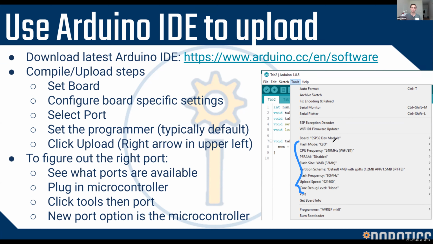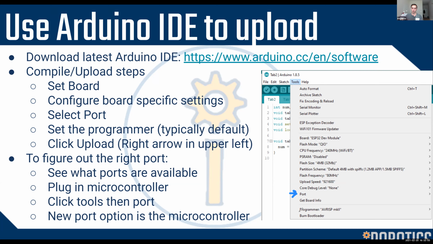If you have an Arduino Mega, I don't even know if there are options. All these options here are specific to whatever board you're working with, and there might not even be any. The defaults generally work, but if you're having issues, I can help you figure this out. There's tons of resources online on what people recommend for these settings, depending on which board you have in particular. And then you set the port here, which is what serial communication port your computer is connected to your Arduino with.